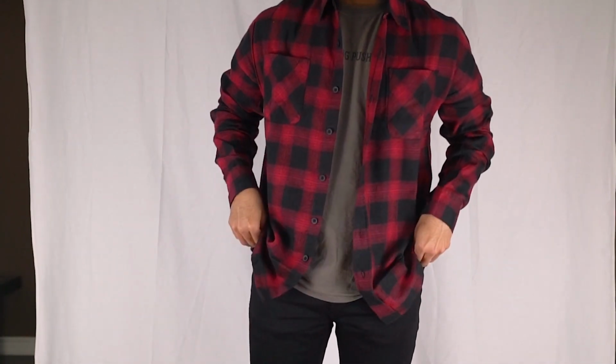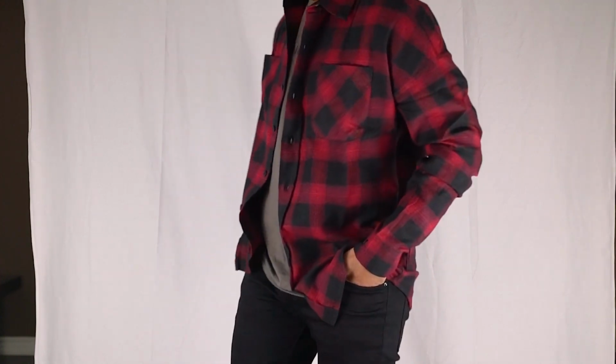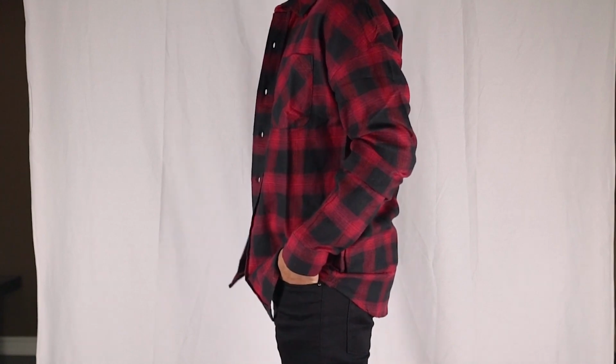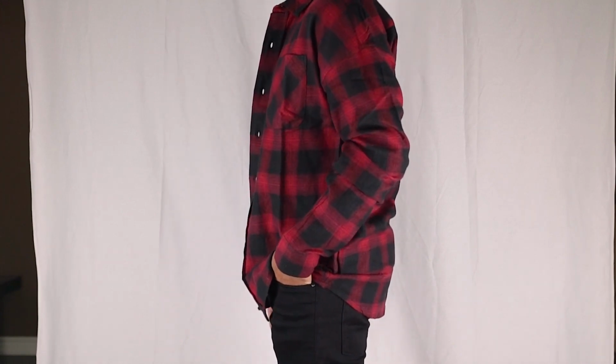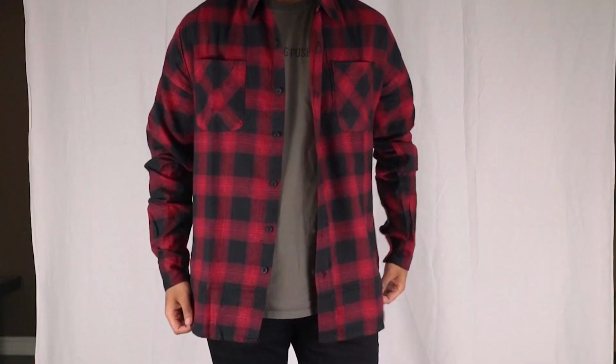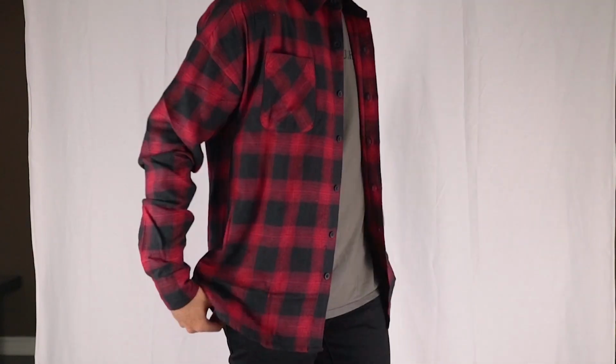I really like this flannel. It's actually very light and breathable. It is meant to be an oversized fit, but it's not grossly oversized or anything. It does feel a tad big, which is what I was aiming for. I bought this in a size medium, and I typically buy regular fit items one size up to achieve the oversized fit, so I typically get a large.